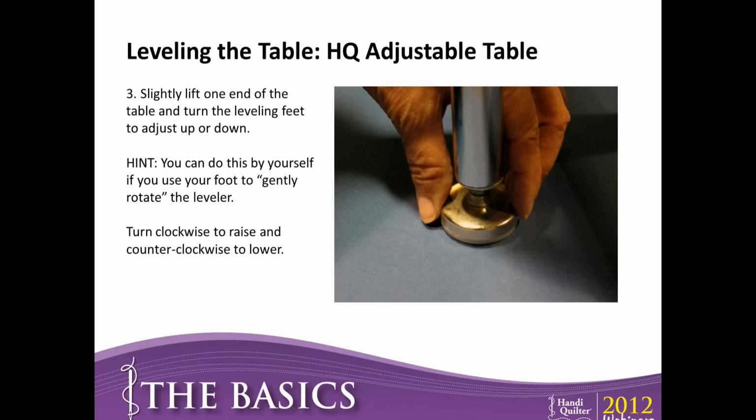When you're going to level the HQ adjustable table, you need to slightly lift one end of the table and turn the leveling feet to adjust it up or down. You can also do this by yourself with your foot by gently rotating the leveler with your foot clockwise to raise it and counterclockwise to lower it. Yeah, this can be a one-man job just by lifting it. I do that all the time with my foot, so it works.